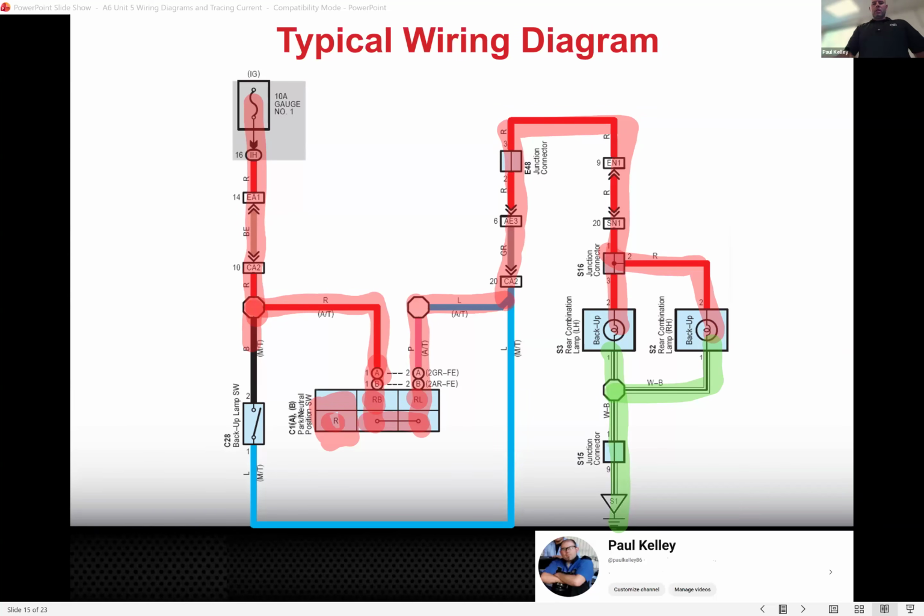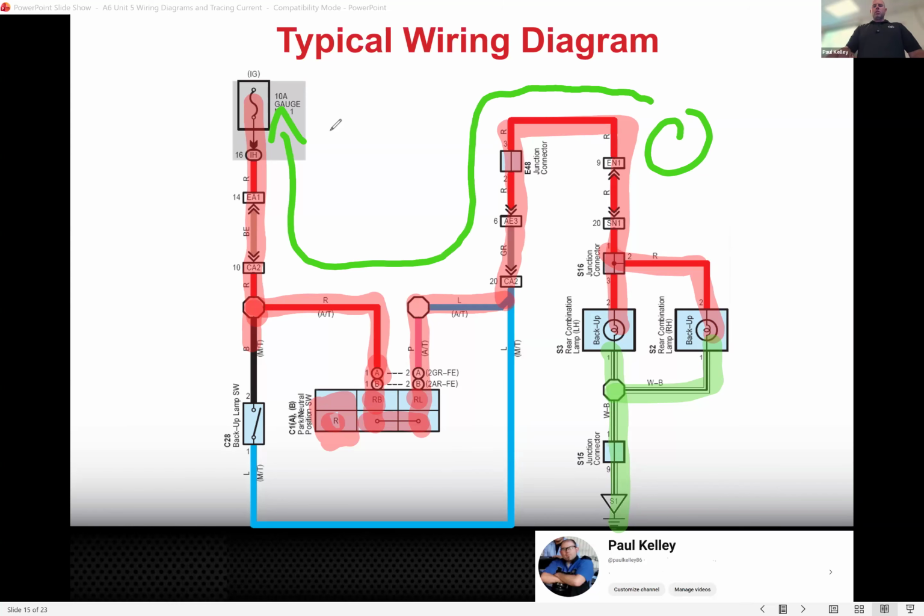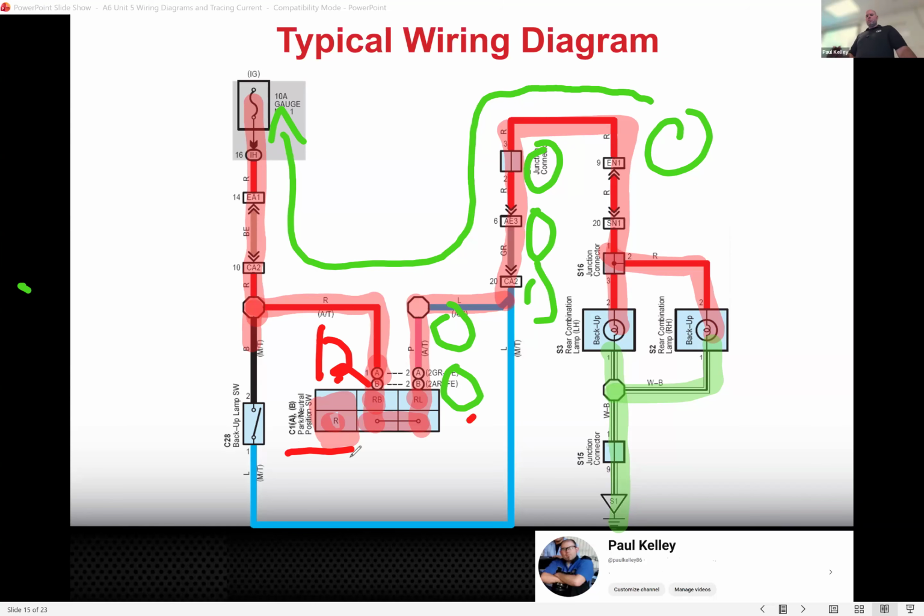Cool. So if we had a 0, right, I don't know, how about here? I know something's wrong. Is the problem down here? No. If I have 0 volts on red, it means it's not making it to there. So the problem's somewhere in here. So now just go back and let's say I have 0, 0, 0, 0, 0, 12. Then I'm like, oh, what's between the 12 and the 0? The Prindle, the park neutral, the neutral safety switch. All right, found the problem. There it is. Make sure it's not out of adjustment. But you see what I'm saying? It's not really that difficult, I don't think.